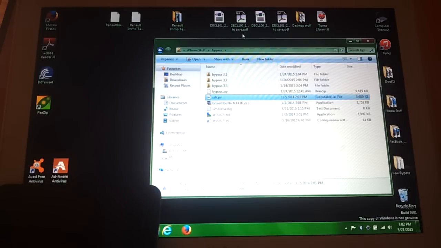Today I'm going to show you how to do a new iCloud activation bypass for the iPhone 4. This one is actually a little easier to do, and it's a more complete bypass. It allows you to log into your iCloud account online, iCloud.com, and you can find your phone with the GPS. You can erase it remotely or send messages or ping it with the sound. It's just a more complete bypass.